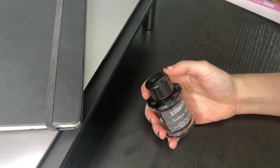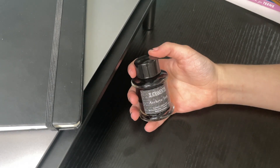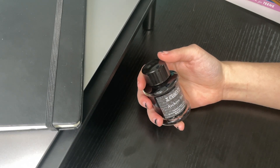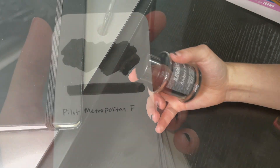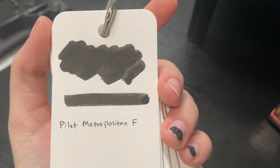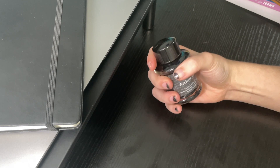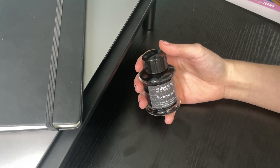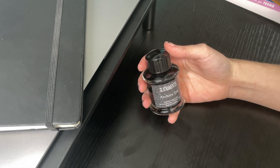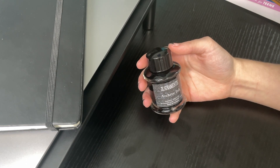So my first favorite is Atramentus — I still don't know how to pronounce it properly. It's Latin. But Archive Black ink. Personally, if you're in between Document Black and Archive Black, I would say go with Document Black — I think it writes a little bit better, but Archive Ink is still great. It's a bit dry. Document Black is too, but I think this is a little drier. But this is one of my favorite inks of 2021 because I used it a lot for school. Initially I was using just this because I was highlighting and I wanted the best waterproof black ink, and this is it by far. It dries super fast. It responds very well to highlighters. It's wonderful.